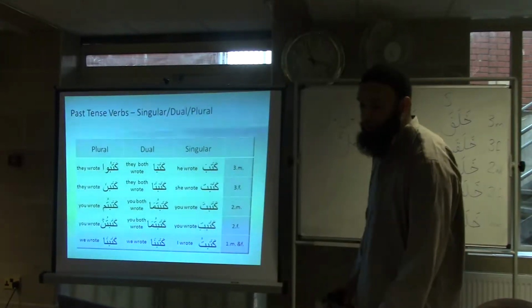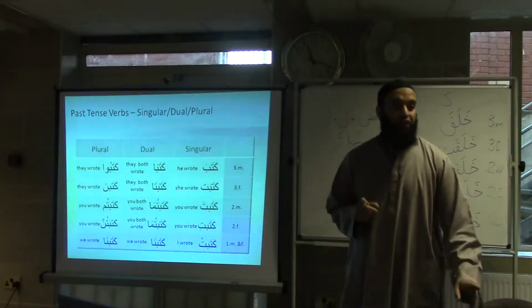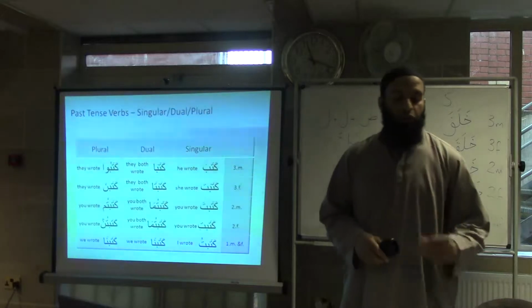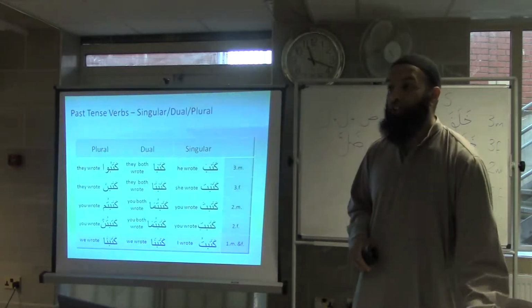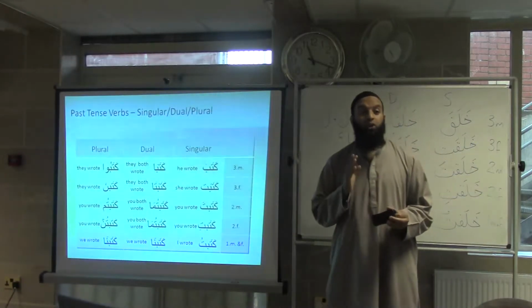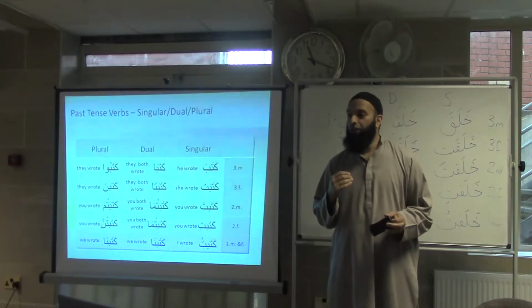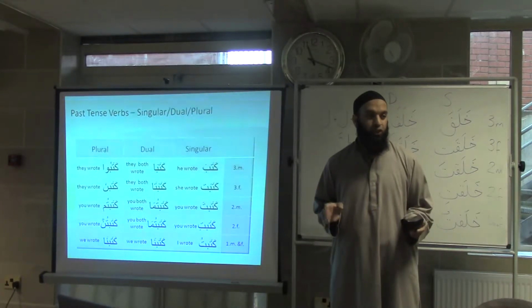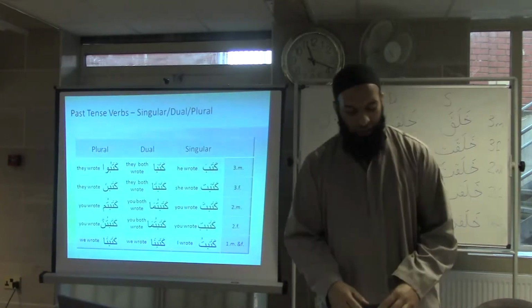So all we're going to do in today's lesson, inshallah, is look at 2 irregular verbs that come in the Quran a lot, because this book covered these 2 irregular verbs. There are many irregular verbs, but there are 2 that come in the Quran a lot, so we just need to know the table for them. That's all we're going to do this lesson, inshallah. If you learn that table well, you're going to find today's lesson quite easy.